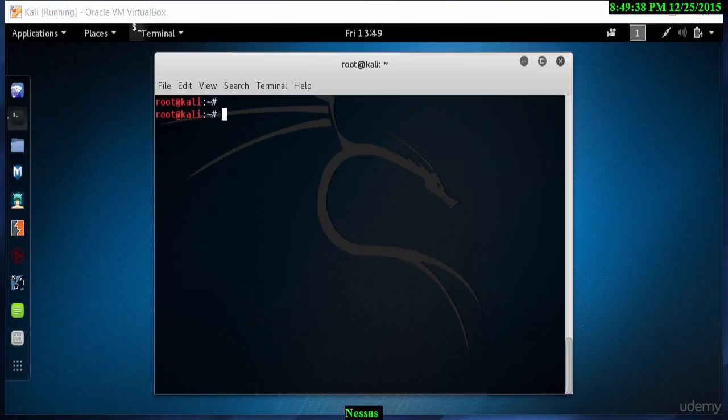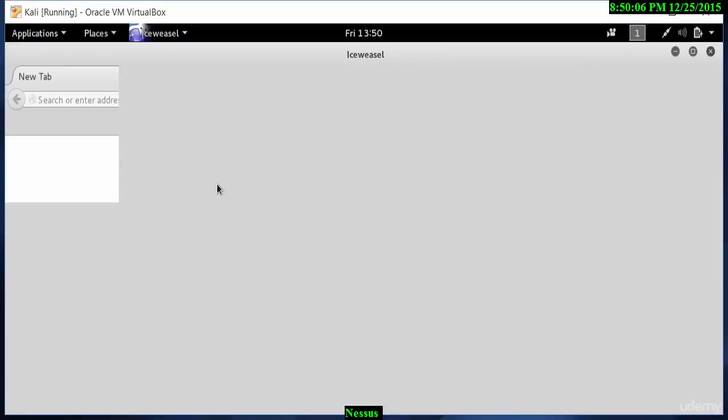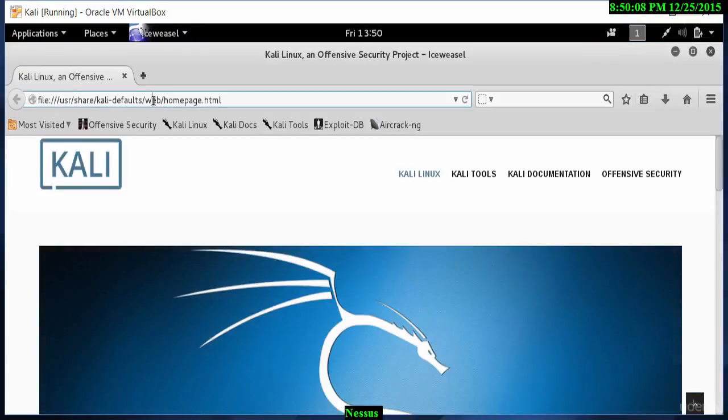Before we go on to install Nessus, I just want to explain dumpster diving a little bit. It's like someone going through the trash from a business to find names, find email addresses, find things that would be useful to gain access to that business. So this Nessus allows us to do that via an online means. Let's go and open a browser, and we will then find the Nessus website.